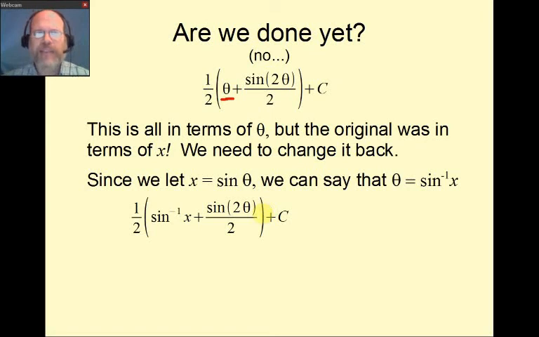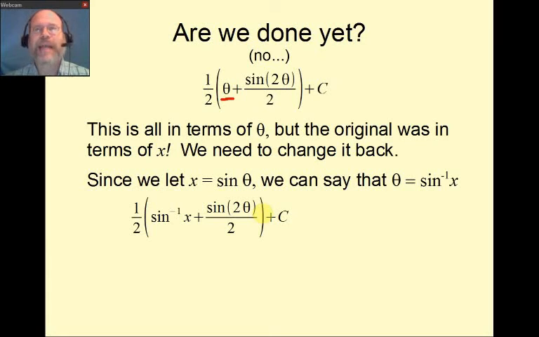But then there's that second term, the sine of 2 theta over 2. We had let x be the sine of theta, but that's not the same thing as the sine of 2 theta. And if you're thinking, oh, we can cancel the 2's, you need to be a little more careful. Sine of 2 theta, you can't just pull the 2 out front. It's tempting, sort of like that whole square root of 1 minus x squared being 1 minus x. It's not true. Think about it with an angle for a moment. The sine of 90 degrees is 1, but the sine of double that, 180 degrees, is 0. It's not 2 times 1. You can't just pull the 2 out. So what do we do?